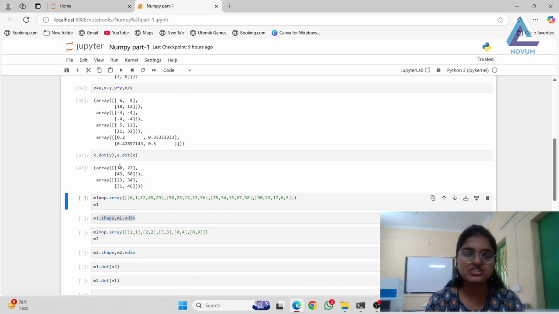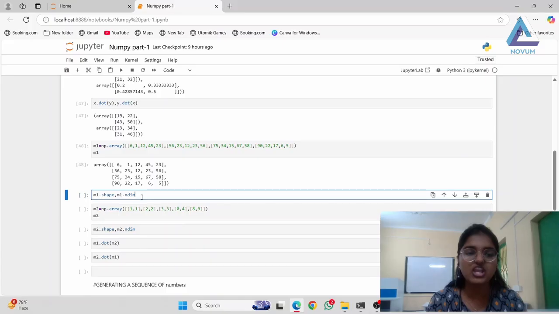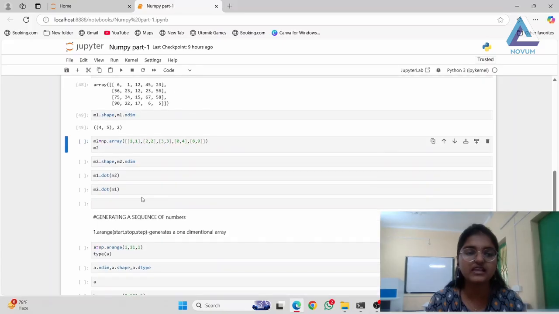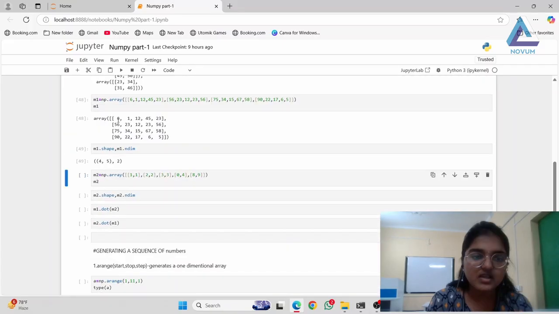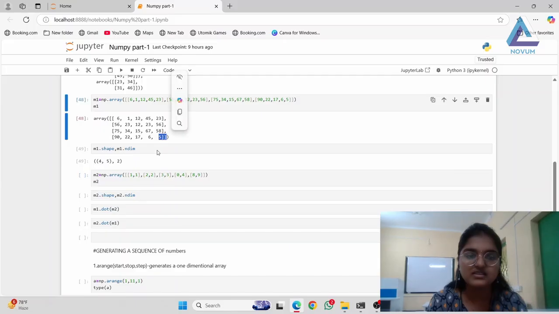To go into more detail, I have created a marks array of 4 students here, and I need to check what the shape and dimension are by just clicking. As you can see here, the dimension of this array is 2. We can check by the last two brackets here, and the shape is in rows.